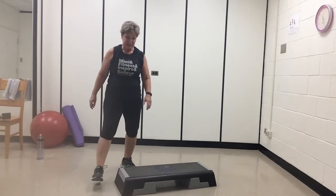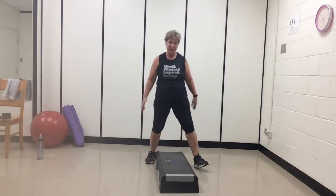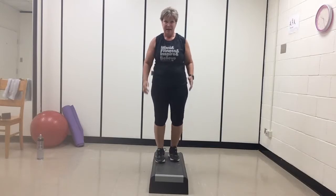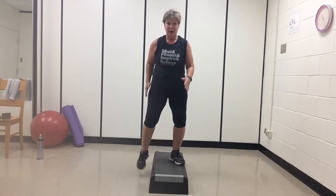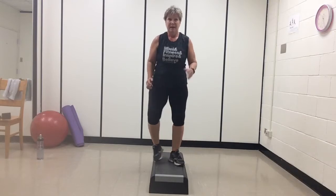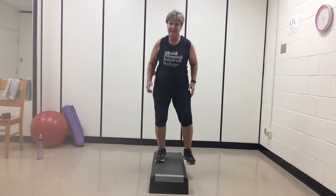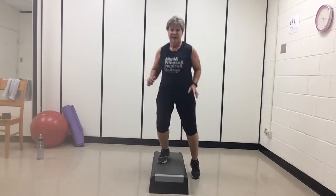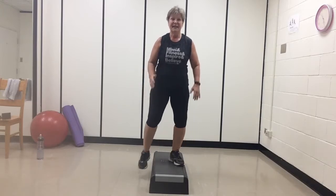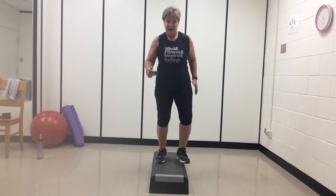Now this last set is really not choreographed — it's more of a high intensity interval. So if you have a half step, turn it sideways. If you're doing it on the floor, just use the floor as the guide. March it out. Four, three, two — let's straddle down. Basic: down, down, up, up. We're going to speed this up double time like a football run — down, down, up, up. If that's too much, you're going to stay at that lower intensity. Eight, seven, six, five, four, three, two. Slow it down, catch your breath — that's going to shoot that heart rate up. Two more. March it out on top.